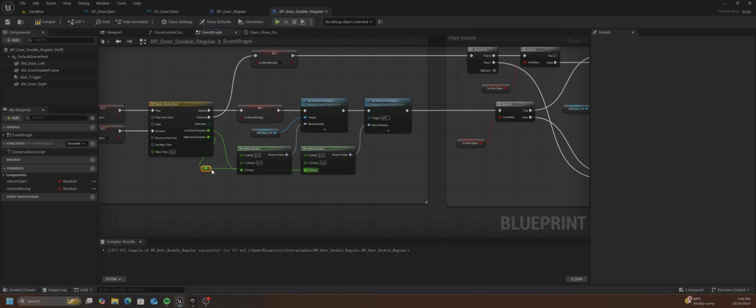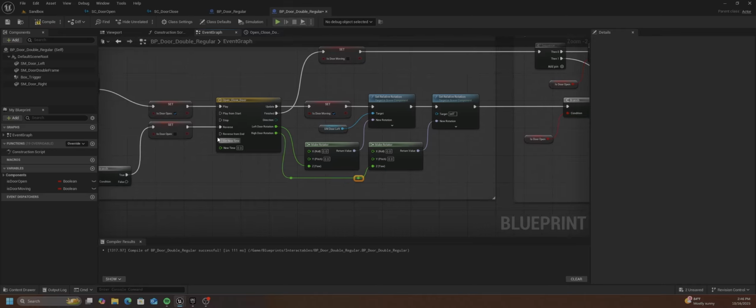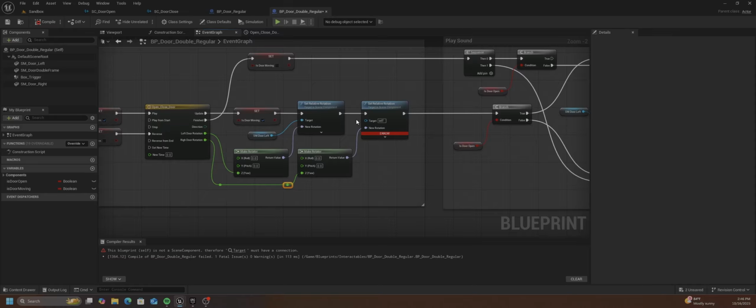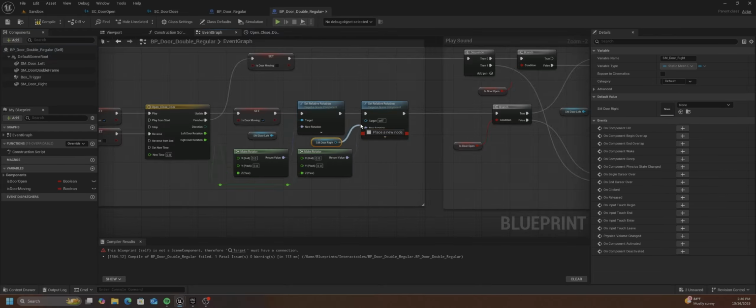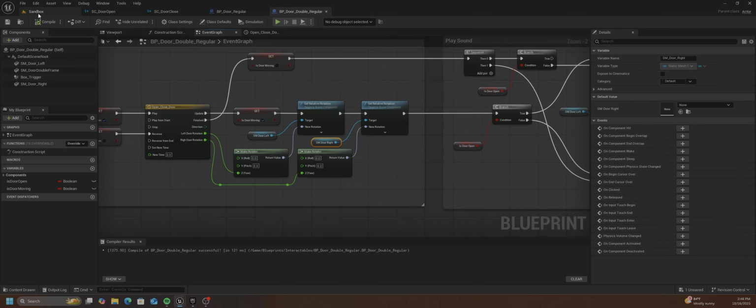And we can just double click on it if we want to clean it up a little bit and just work it around like that. Let's go ahead and compile and... forgot to add the target. Okay, so let's go ahead and grab our door and plug that in. Here we go. Now let's compile it and save it.